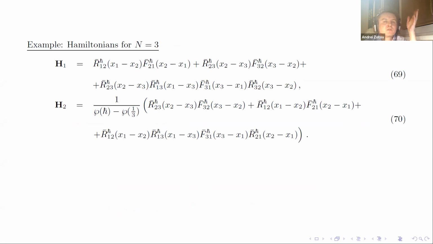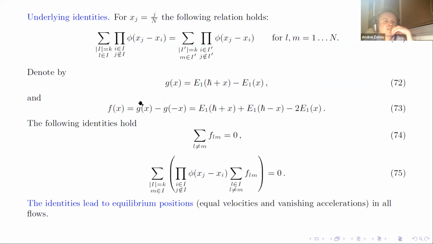It may be verified using numerical calculations that they indeed commute, and one can prove it straightforwardly. The proof is also based on a set of elliptic function identities, which are given here. The E1 function is the first Eisenstein function. It is similar to the Weierstrass zeta function. It differs from the Weierstrass zeta function by a linear term, so it's a logarithmic derivative of the theta function. By introducing these two functions, it can be proved that the existence of equilibrium positions in all Hamiltonian flows in the elliptic Ruijsenaars model is equivalent to the following set of identities, and it can be verified that these identities are fulfilled.